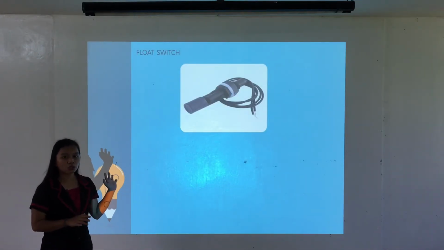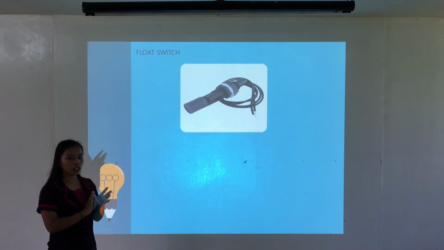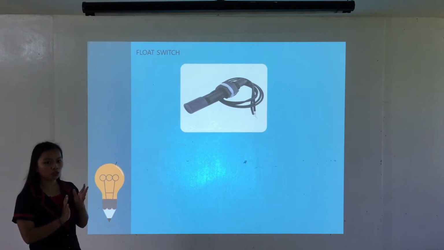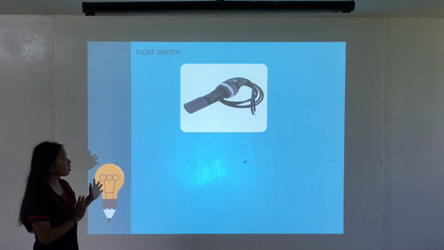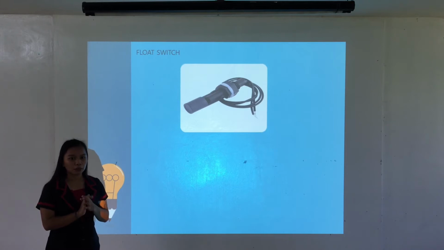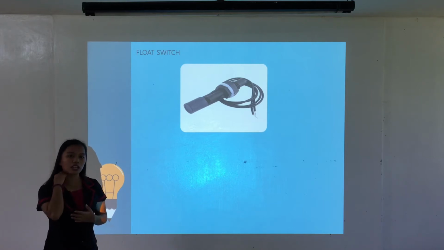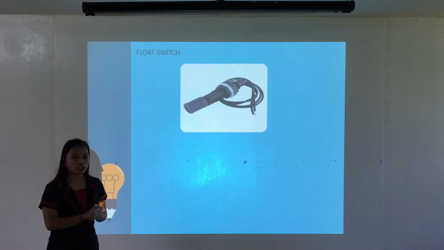It is used to control a pump while filling or emptying a water tank. The switch position is adjustable along the float cord. Floating switches are simple to install and designed to control a pump to automatically fill or empty a water tank. A float switch is a type of level sensor device used to detect the level of liquid within a tank.